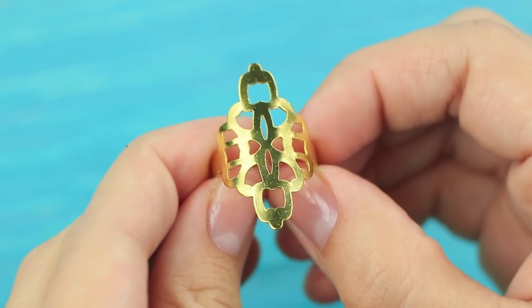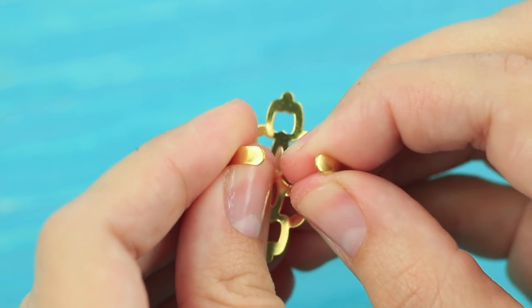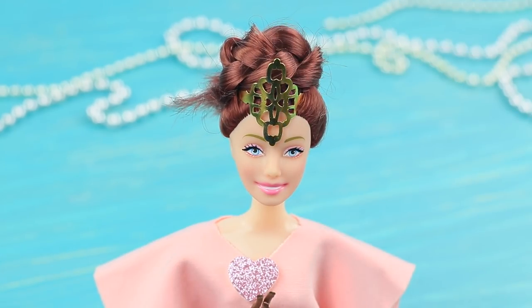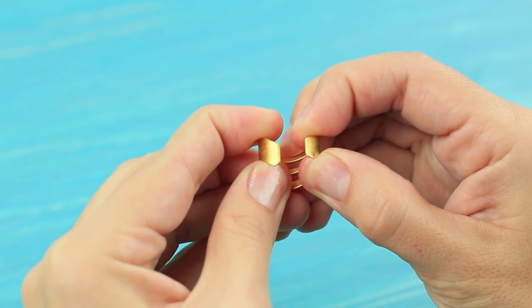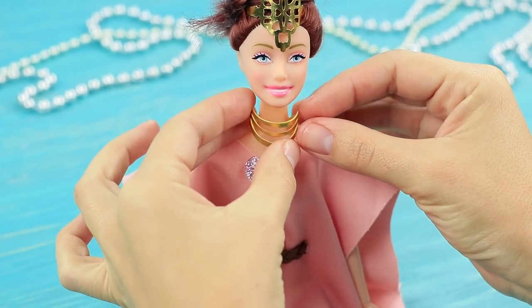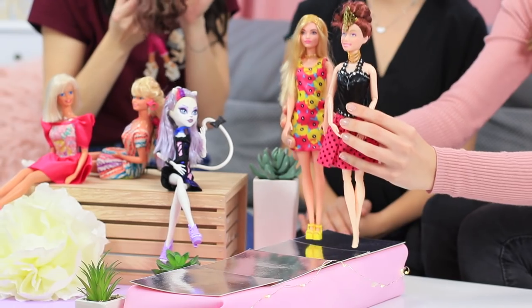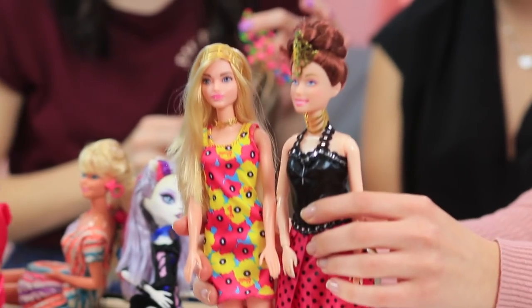Dolly loves rings, so here's an idea for her doll! Take an adjustable ring and make it wider. Insert it into the Barbie's hairdo like it's a tiara, and make a necklace out of another ring. Barbie dolls turned into real princesses with regular rings — now that's what we call a royal runway show!